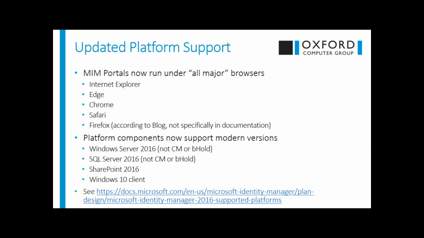There is a list of the browsers that they mentioned in one place or the other. The blog mentions Firefox specifically, the blog that talked about releasing this, but it doesn't appear to be specifically in the documentation that lists the supported platforms. It does work in Firefox. I'm trying to clear up with Microsoft whether it's a deliberate omission from the documentation or just a mistake that it's not mentioned. So we can now deliver MIM services via the standard portals on a variety of platforms, which was not straightforward before. So that's a good thing.